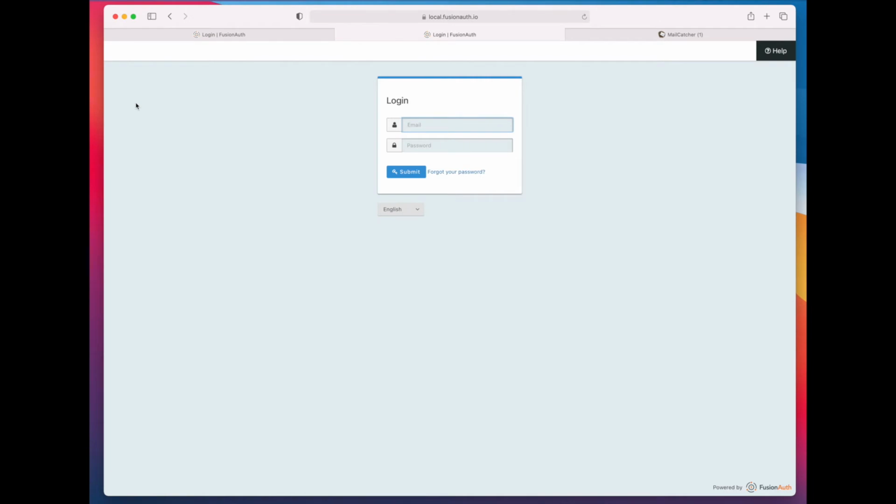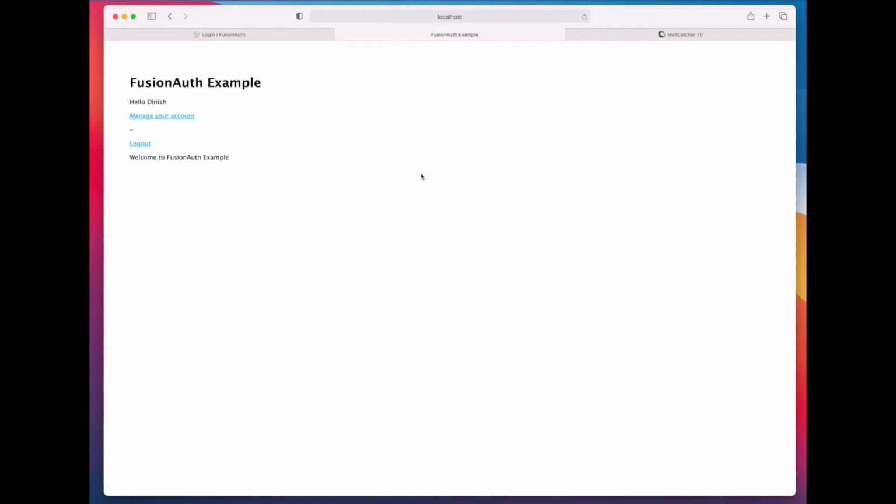So I'm going to log in. Now I have a couple of options here. Obviously, if this were a real application, there'd be a lot more functionality, but here we can manage our account or we can log out. So let's go ahead and manage our account first.